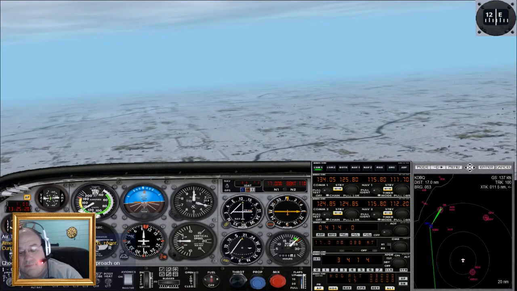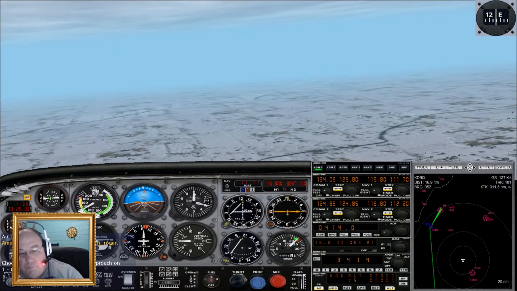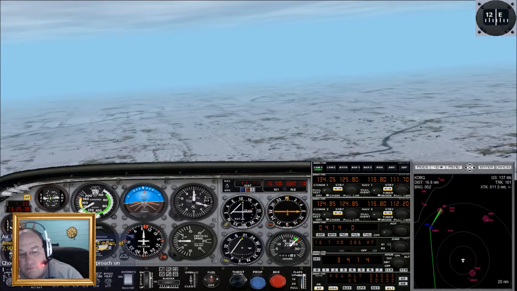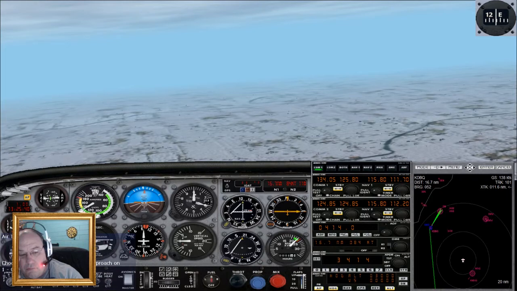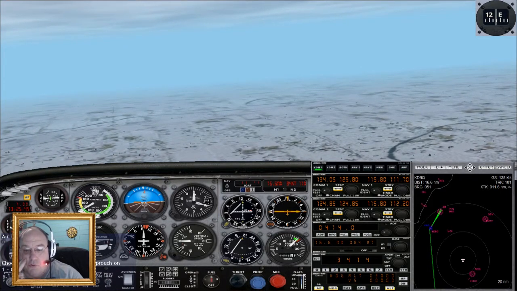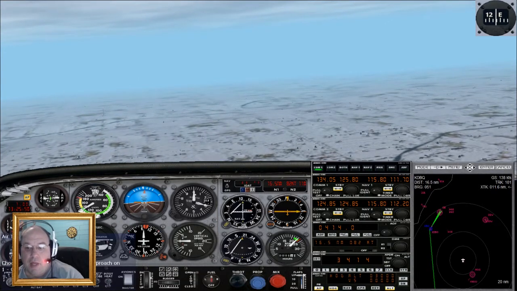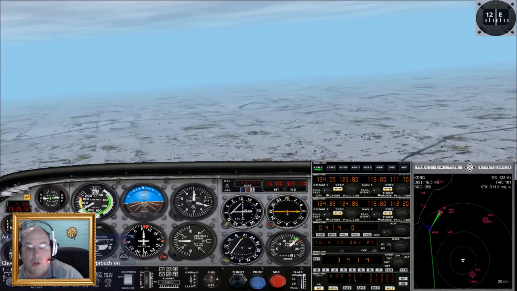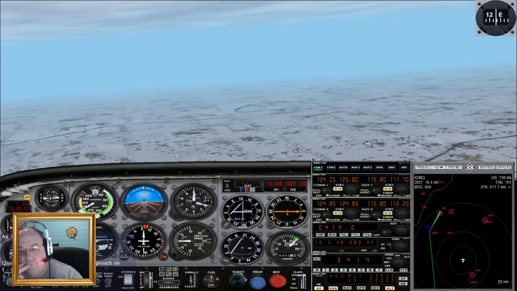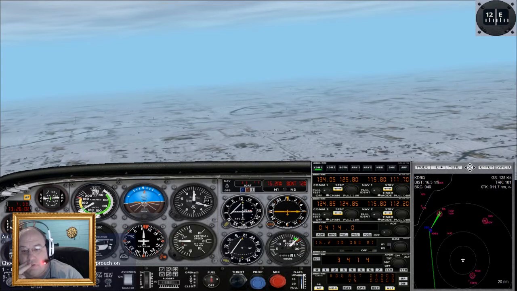Makes sense. Maybe the real world data from Prepar3D works because it's newer, and Lockheed Martin might actually have a deal going with Jeppesen or whoever to download that data. I won't know until I actually get it and fly with it.